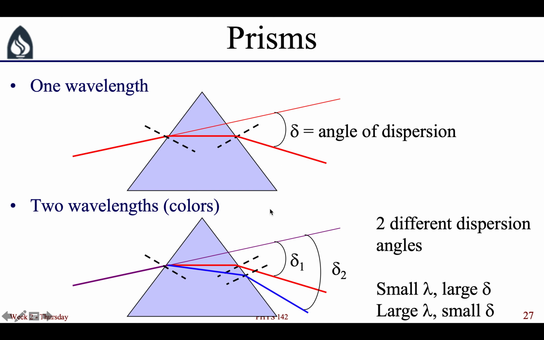If you have two different wavelengths, they will be bent by different amounts, and a shorter wavelength will have a larger angle of dispersion. It will be bent more at both of the interfaces, whereas a longer wavelength, such as red light, will be bent by smaller amounts and will have a smaller angle of dispersion. So these two rays of light, one red and one blue or purple, will exit the prism at different angles, have different angles of dispersion, and that's how prisms are able to split white light up into its various components by wavelengths or colors.